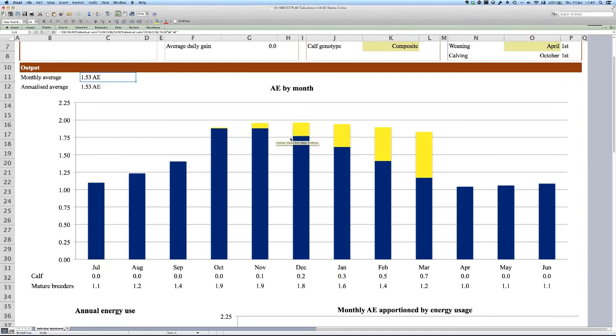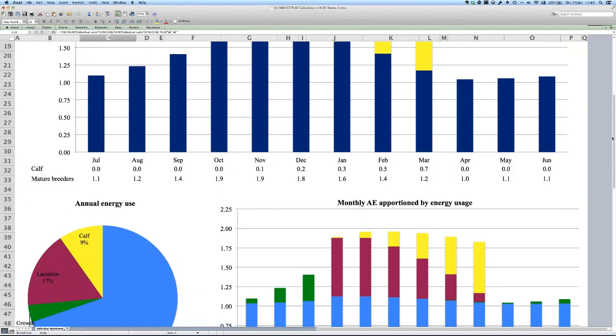So lactation still places a high energy demand upon the cow, then starts to wane. As it wanes, though, the feed intake by the calf increases, so the energy demand of the cow-calf complex stays quite high through that lactation period. Here we have weaning, so the energy demand of the cow drops down, and in that mid-trimester of pregnancy doesn't add much to the energy demand in the cow.